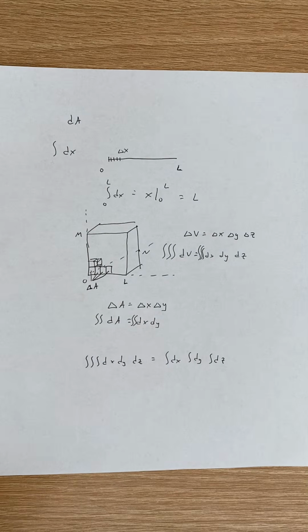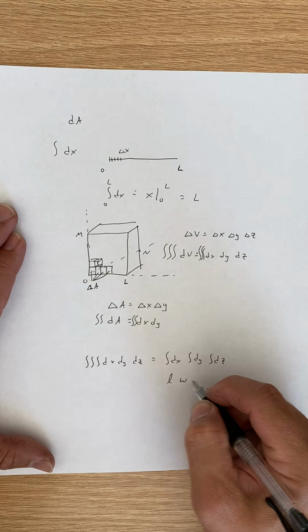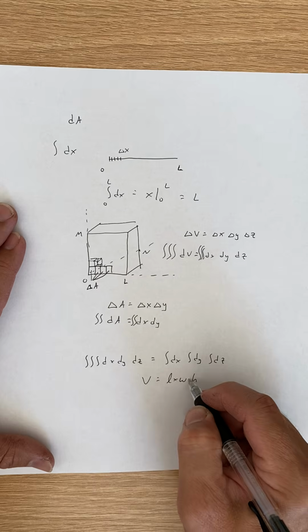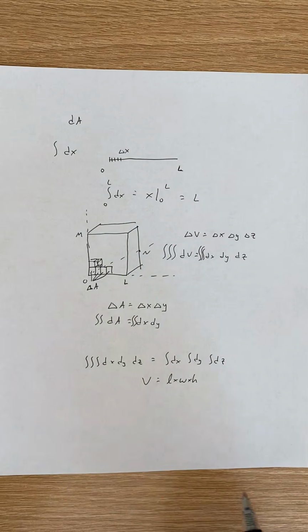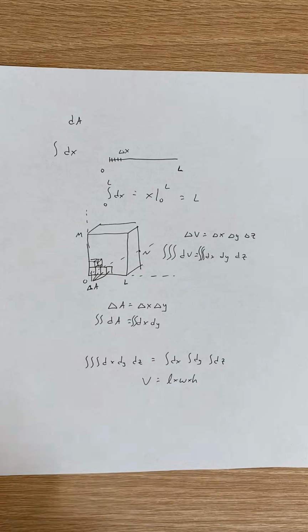If I put in the appropriate limits, after I do the integral, I'm going to get some length times some width times some height, which I know as my volume formula. Again, much more work than it would take to just figure out the volume of this thing. But that's the machinery behind all of this. There are certain situations in which we need to do the calculus. So this is the machinery behind what's happening. Trivial in Cartesian.